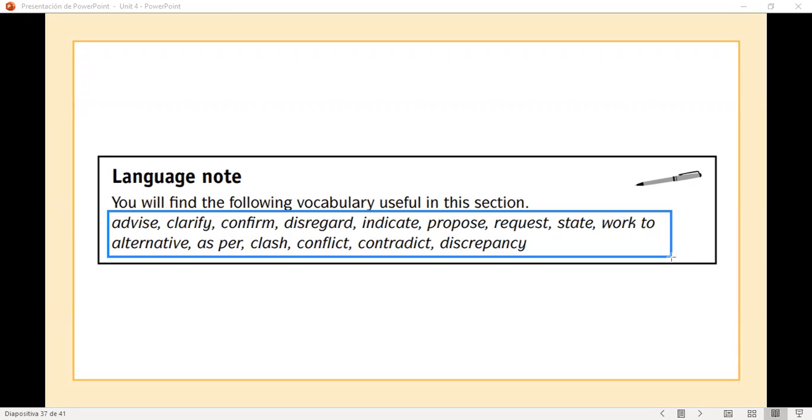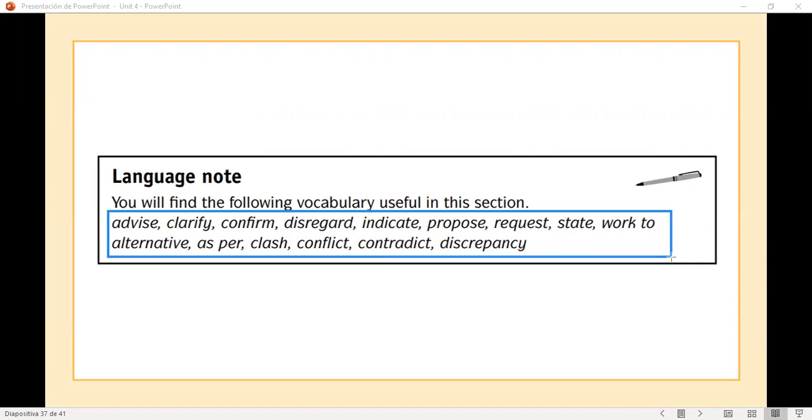We've also got request, state, work to, alternative, as per, clash, conflict, contradict, and discrepancy. This vocabulary is going to be useful during this part of the unit because we're going to be working with it, so that you might remember it.